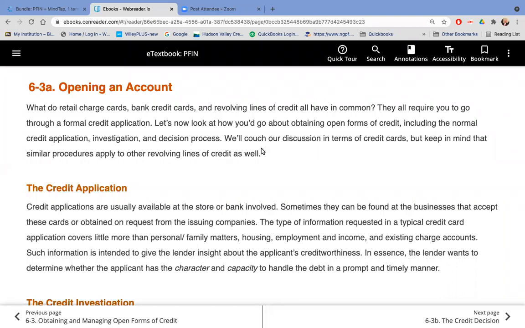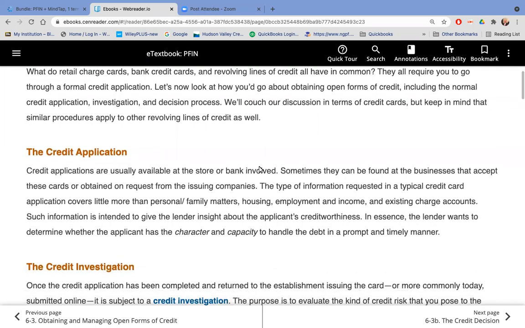Applying for credit, everything starts with a credit application. Those are very important because that is where that information is collected and used by credit bureaus, believe it or not. Whatever you put down on that application, you should be truthful in terms of your employment, your income, and other information they've asked you to provide. Always be truthful, okay?